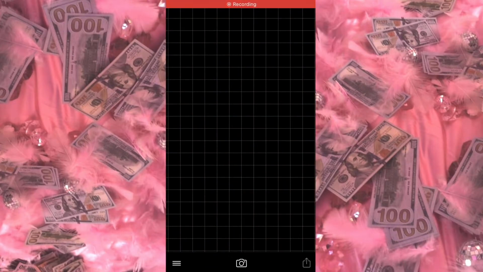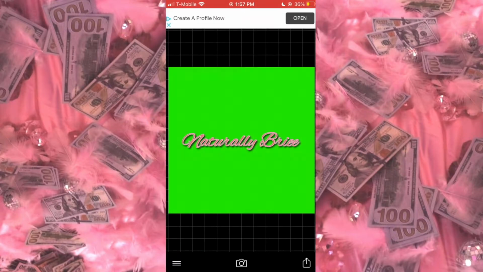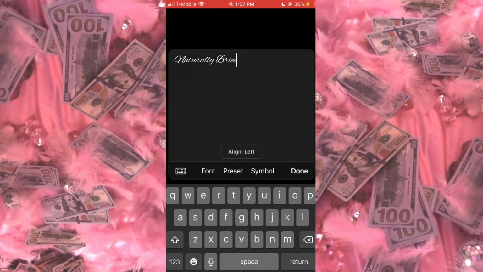I am going to be putting my name twice in the end. You guys will understand what I'm talking about when we actually put it on the intro and the background. But since I did not have the font I wanted for this pink color here, I did have to go back onto font.com and download a whole other font. But besides that, I'm just going to be color coding everything, making everything the same color, and you guys will see that in just a second.